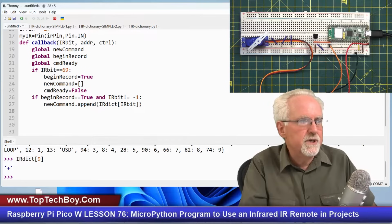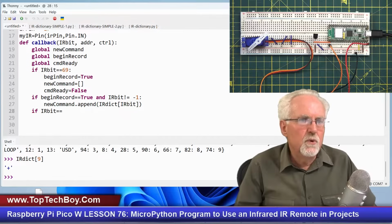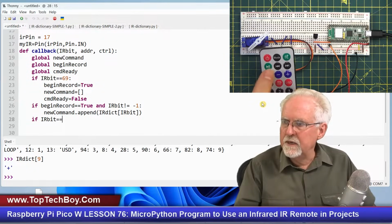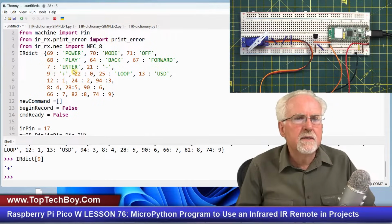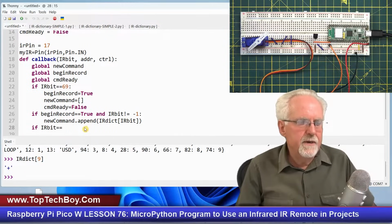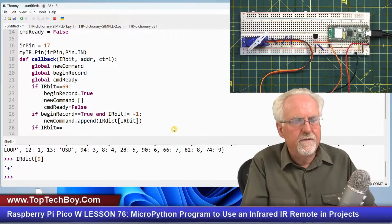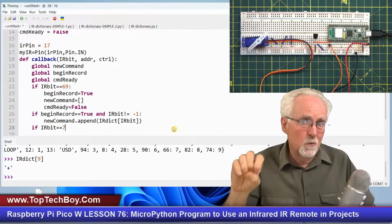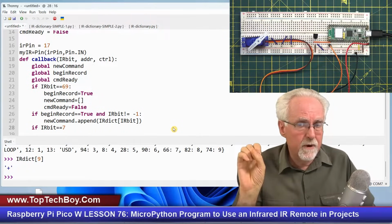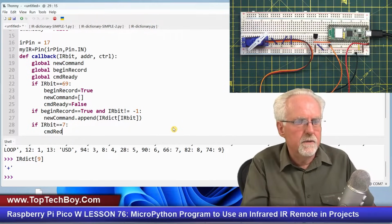Now we have to see if we should end. If IR bit is equal to what? The enter or the EQ. Well, what is the enter or the EQ? It is 7. So I come down here and I can say 7. Or what I could also say is if IR bit is equal 7, because I'm just working with that last keystroke, just the raw number coming off. If that raw number is 7, what do I want to do? I now have a command that's ready to use. So command ready is going to be equal to true.